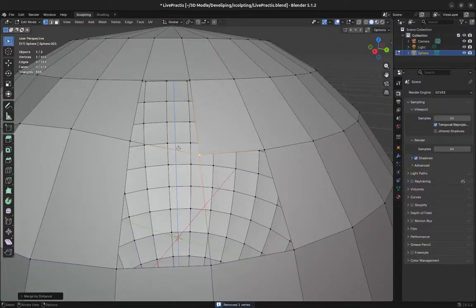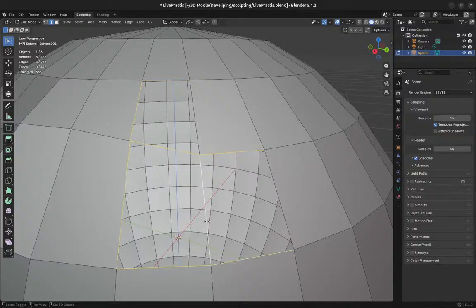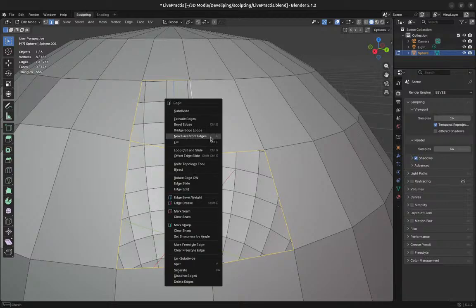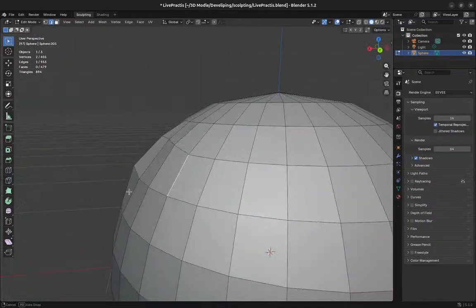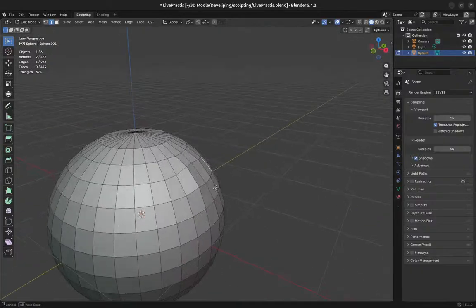Fixed. And now we select all the edges. Select, select. That one. That one. That one. That one. And that one. New face. Yes, and it worked. Wonderful. Okay, I fixed the sphere.